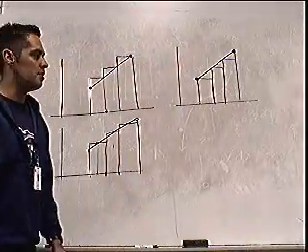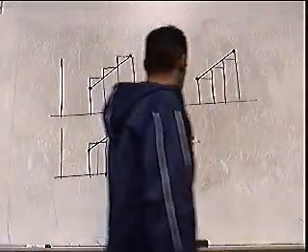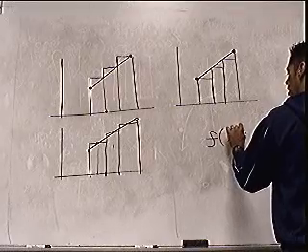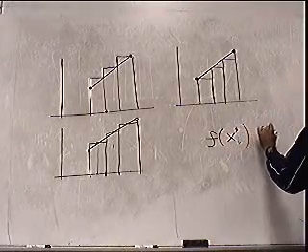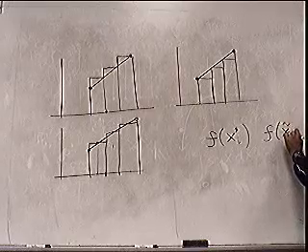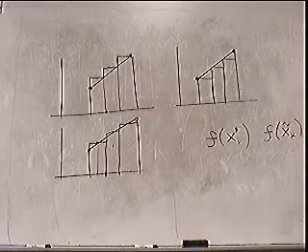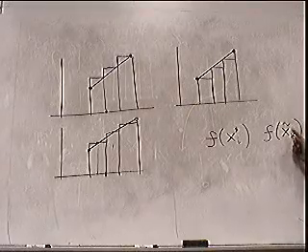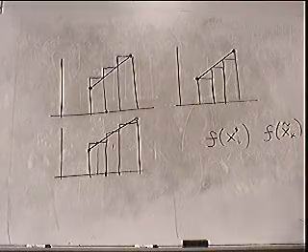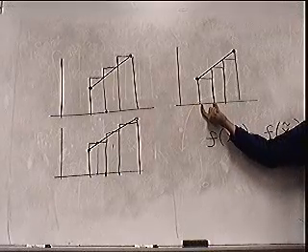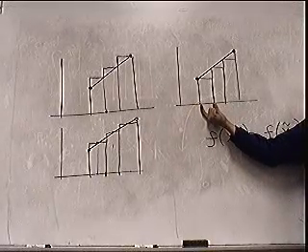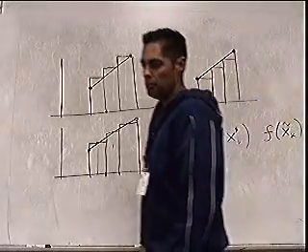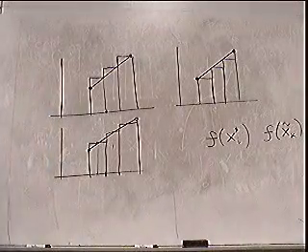So good. That's it. When the book does this, the book says x star i, and I used x tilde k. I told you x tilde k was the right endpoint, right? But in reality, x tilde k is any point you want to pick in that rectangle. Any one you want. Doesn't matter. All right? So I just wanted to point out that it doesn't have to be the right endpoint.